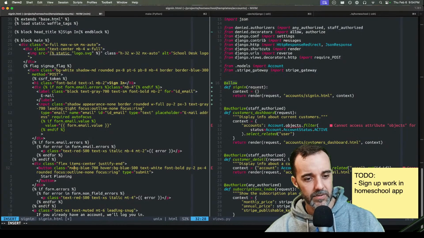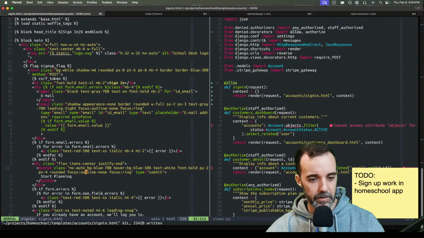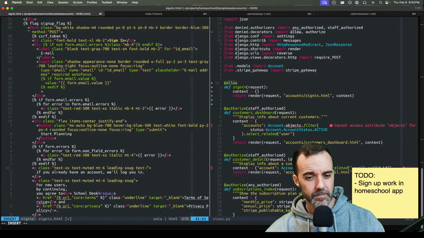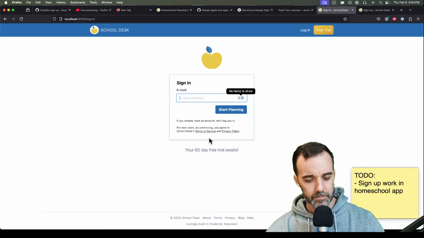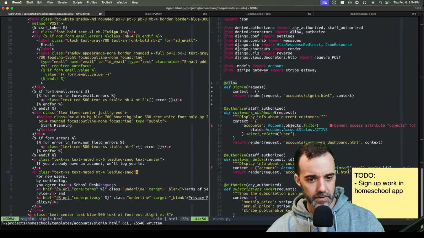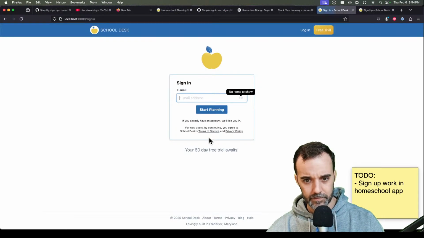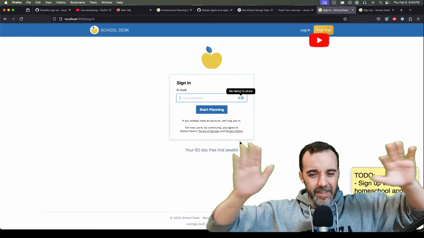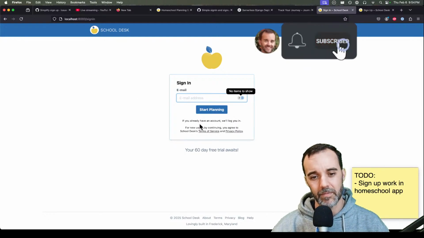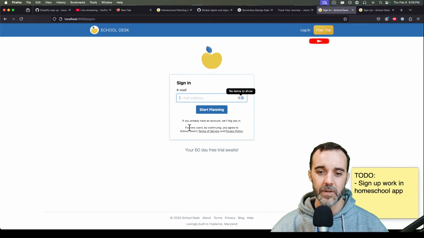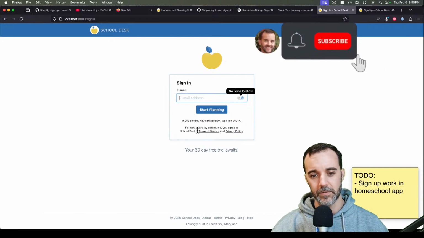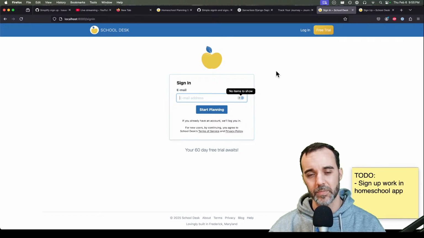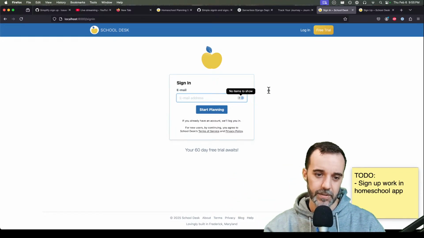So if we did mx-auto, that was an easy way to center the button, and then text-center. Will that work? That worked there and there. It's okay, but it gets this wobbly text thing, and I don't think we're accustomed to reading books with this kind of in and out text. I don't think it's visually appealing, and I think we're accustomed to seeing left aligned text. But I don't want to do that either.